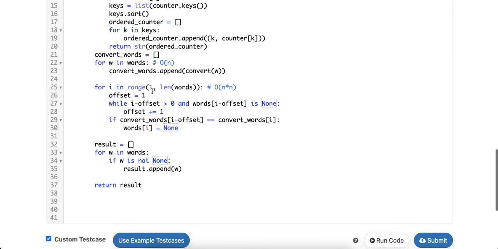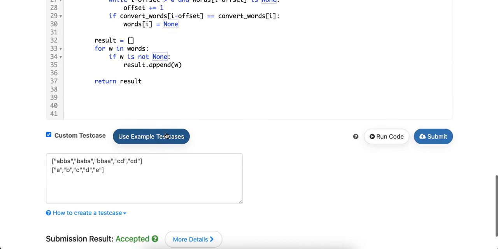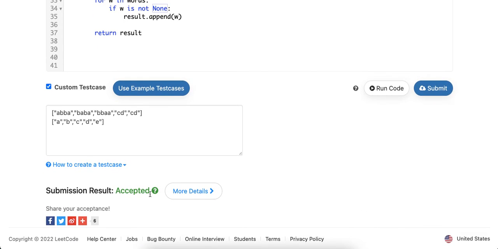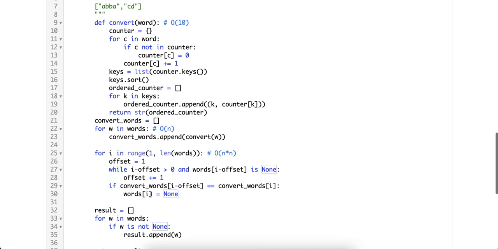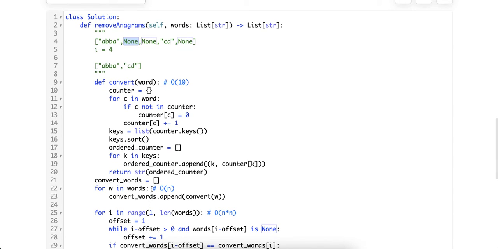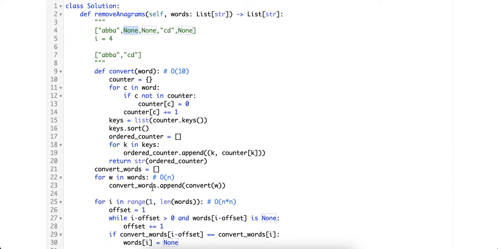Though in this case even if we do n squared, it's actually accepted. So the performance is good enough for the problem. But in case you want to make this more efficient, an idea here is once it's got into none, then we will know that the previous not none will be something like this, right?